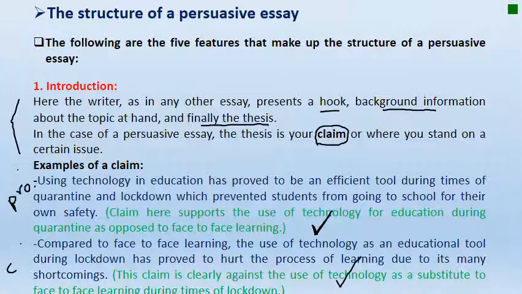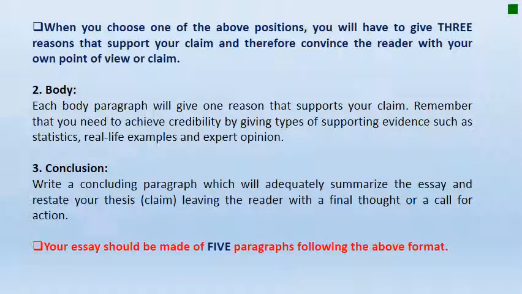Of course, in a persuasive essay, you choose one side, you choose one position. Are you pro, meaning with, or are you con, meaning against? When you choose one of the above positions, you will have to give 3 reasons to support your claim, and therefore convince the reader of your own point of view. This is in the body. Each body paragraph will give one reason that supports your claim.